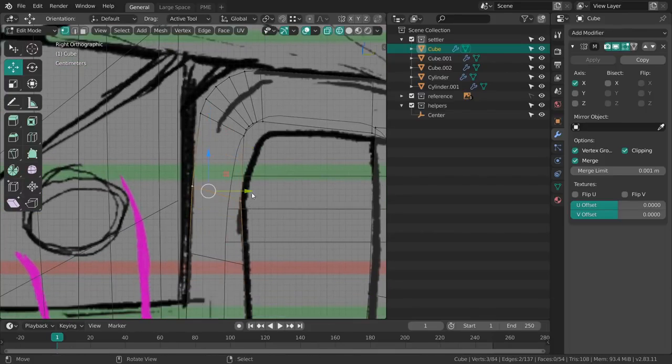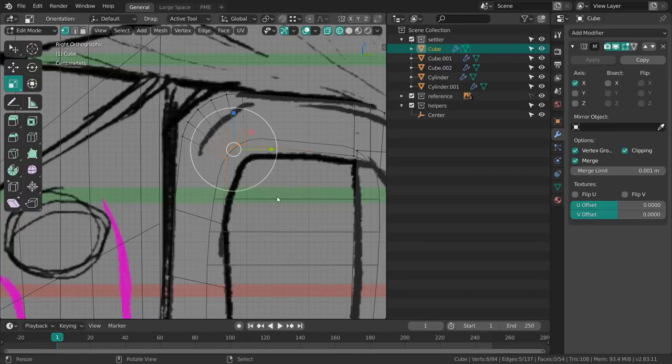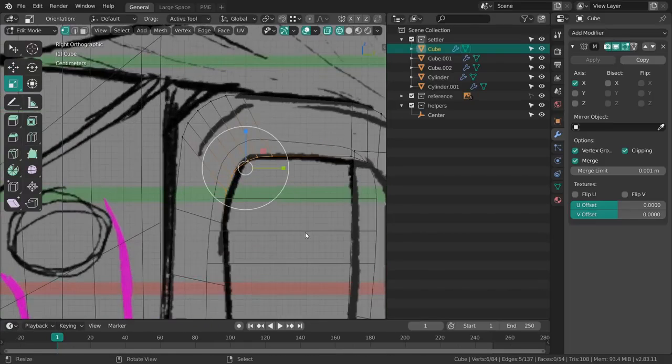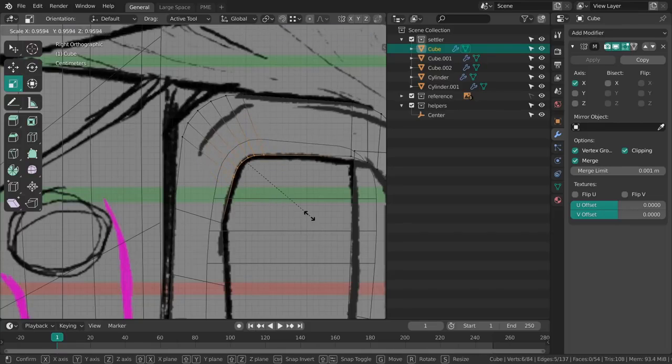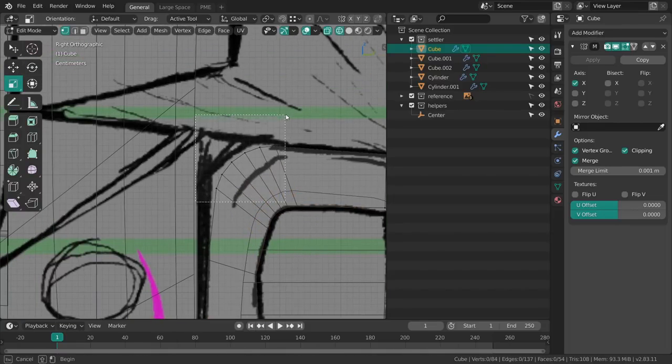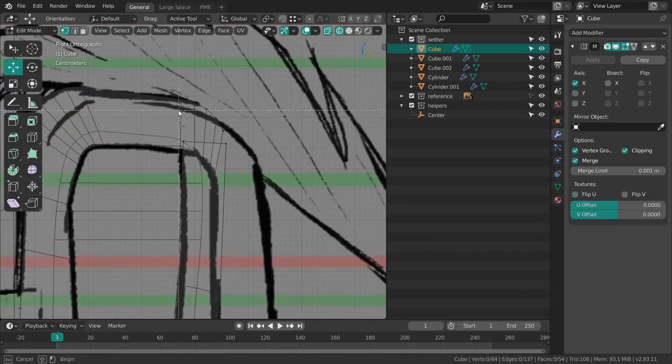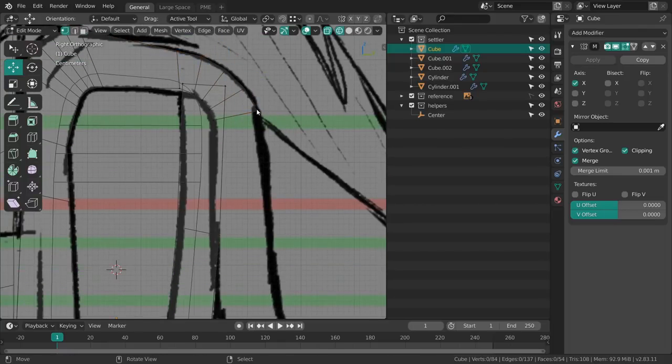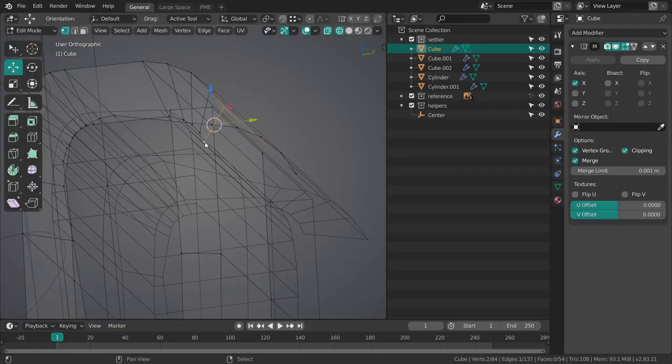Moving this one, sliding this one down actually. Box selecting this stuff. Moving it over here. Nice. And then moving this all the way over here. Now we have this part.